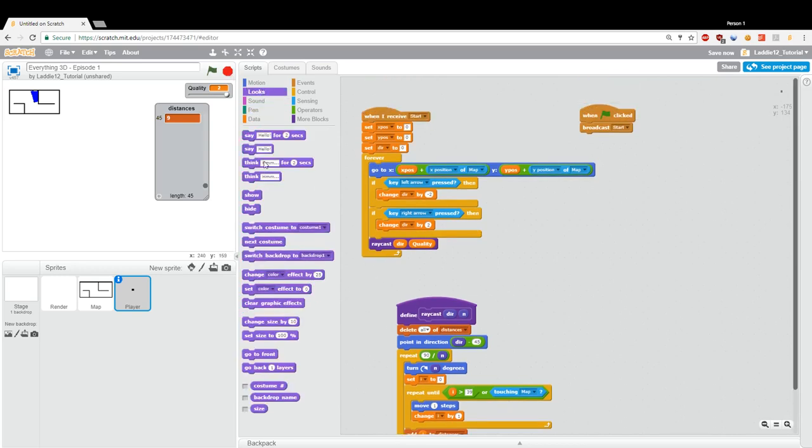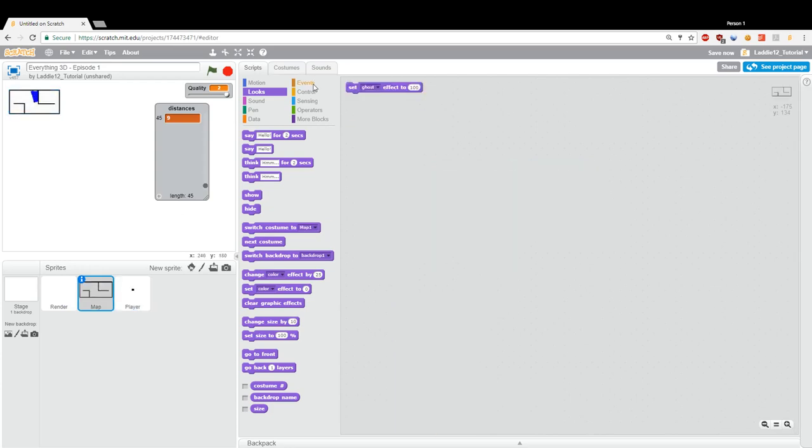So, now that we've got all that done, we're going to want to start on the render. But before we do that, we don't want to see this all the time. So, something I like to do, or something that you should do, I'll rephrase that, is make all these ghost to 100. So just go here, ghost, and then 100. And do that for both of them right over here. And that should prevent them from showing, which is what you want.